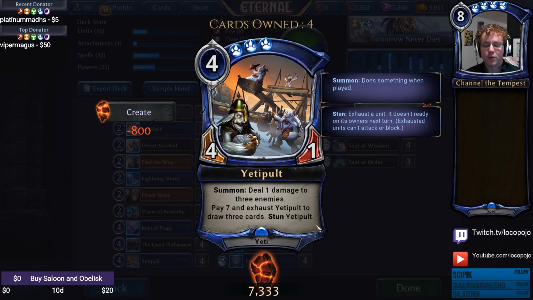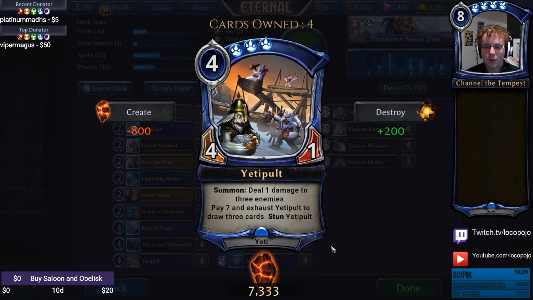Really depends on how we feel about permafrosts, but I think overall Yetipult is really interesting. So as a 4-drop, you play it down, you kill some stuff that might be aggroing your face, which is something that you kind of have to do on turn 4. And then also people really don't want to remove this card because it's kind of got bad stats and it kind of did its thing already.